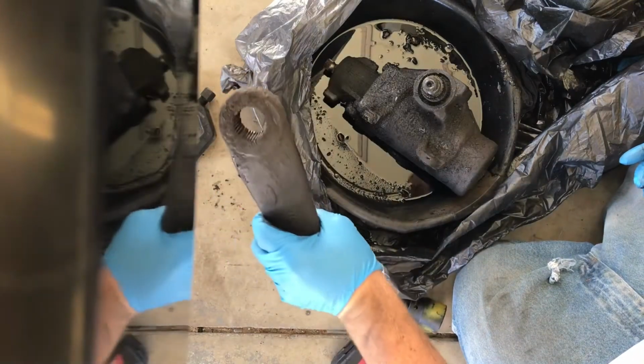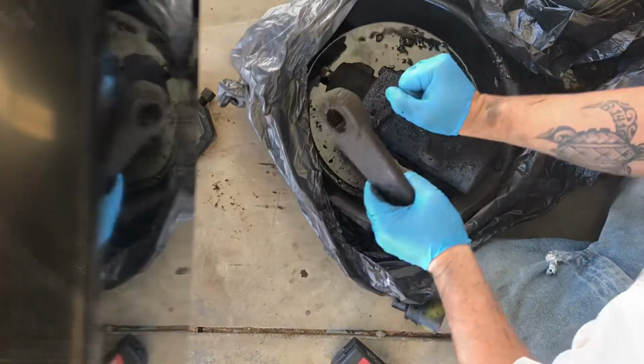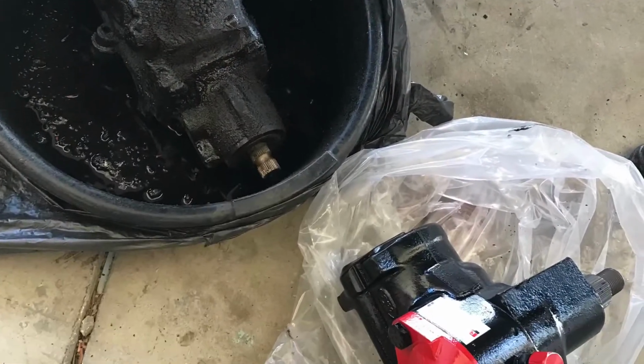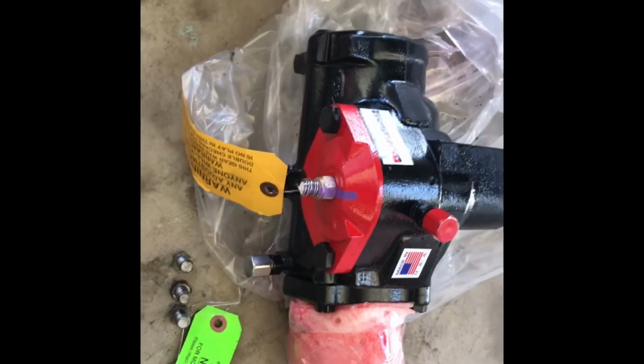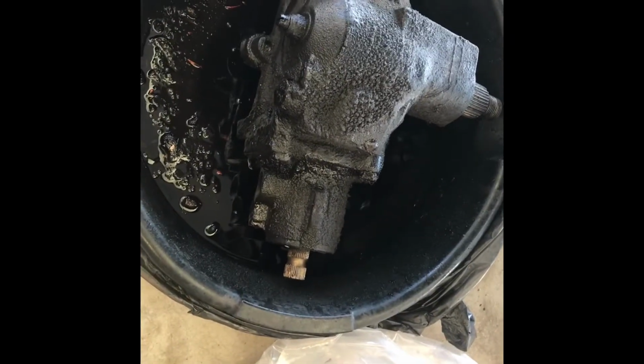So I'm gonna clean this up. I'm gonna drain all the fluid out of this. Alright guys, yeah, super dirty. It's nice and cleaned up now.